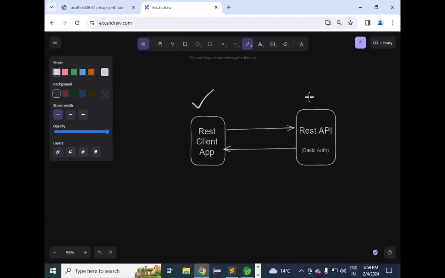Can you access this REST API directly with the URL? No. Why can't we access this application directly with the URL? It is secured by using basic authentication. So how do we need to access secured REST API? By using REST template and by using web client. That you need to understand and you need to practice today. So you understand the assignment?